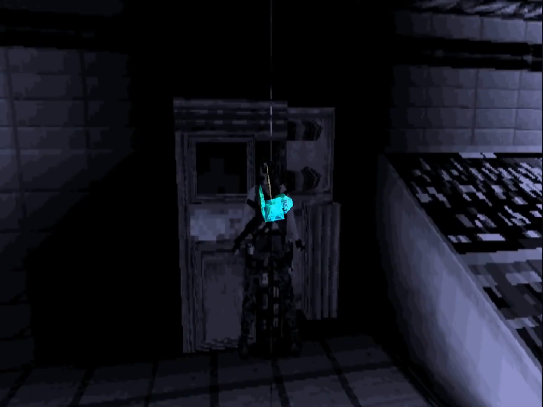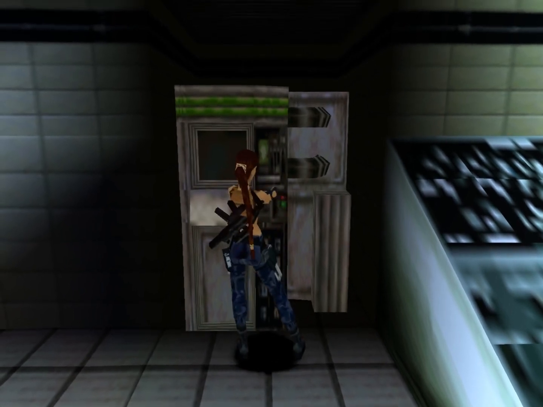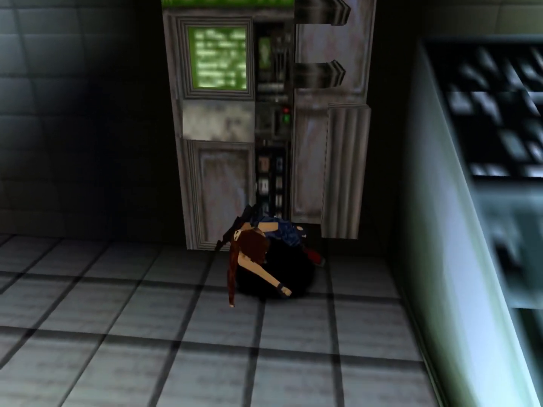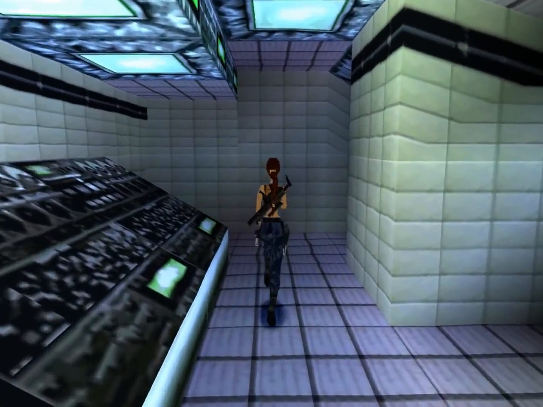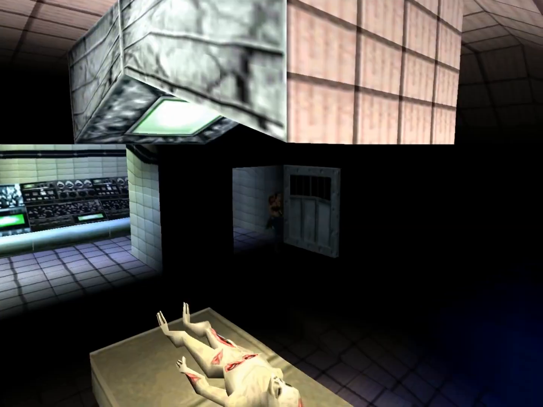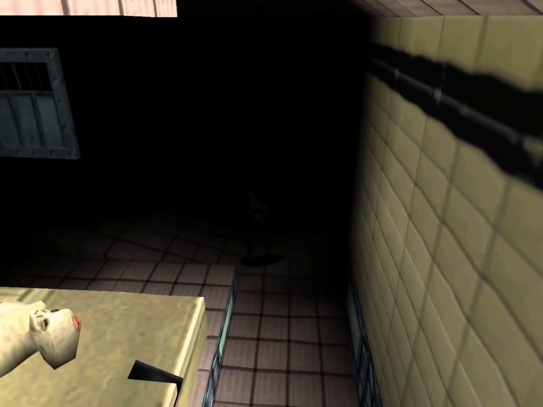Ooh. Come on, Lara, place the disc! The disc is placed. You hear a bunch of doors opening, and one of those doors is in the autopsy room. Ooh, and there's an alien on the bed. Wow, look at that. That is so cool.